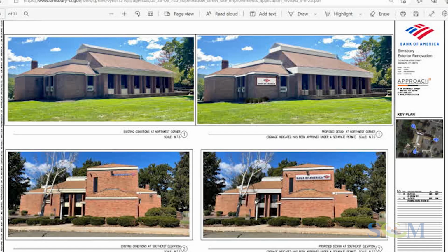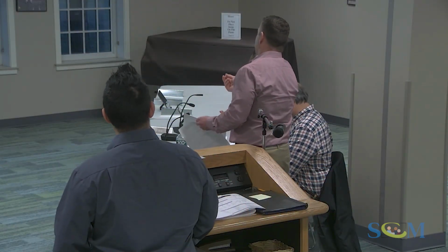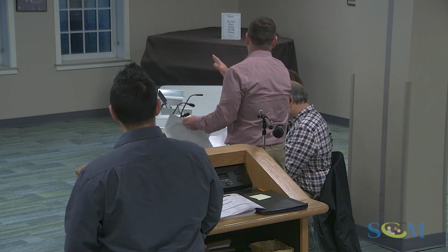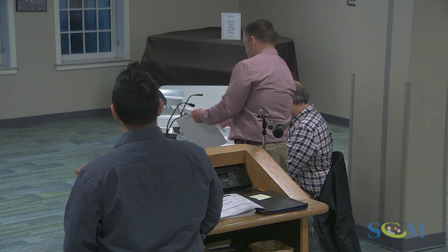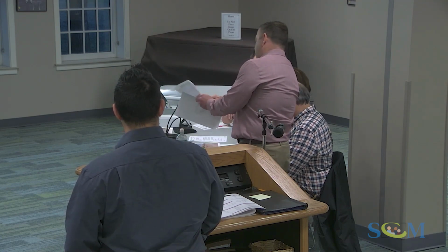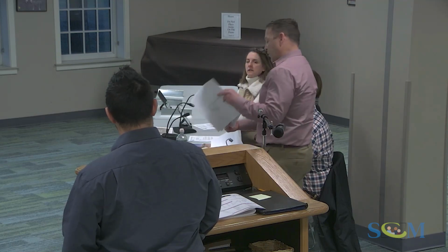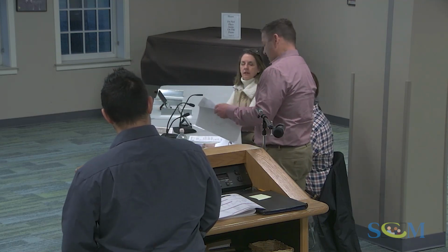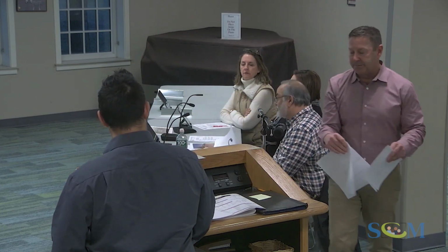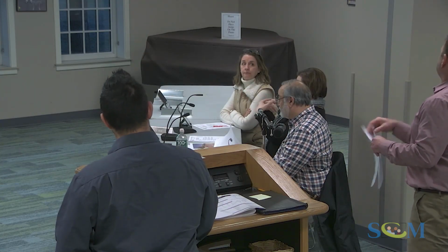So there's a more modern version of a gooseneck, because we have to come out and provide light, but we didn't want a classic. It's not a classic building. I like the second one. Yes, unobtrusive. The other one probably matches some of the existing fixtures. Those were the two options we wanted to mention. Both choices would be in bronze, and there would be three across the top, down lighting onto the sign, angled. Correct. So it would come out.